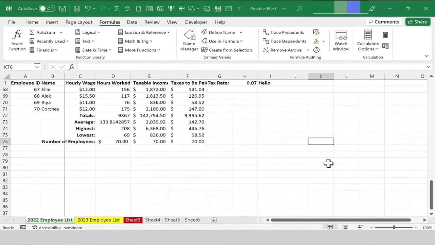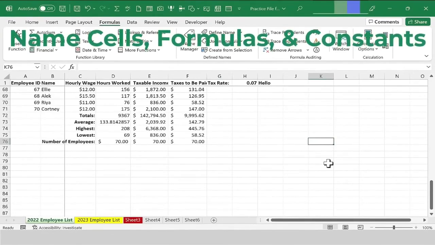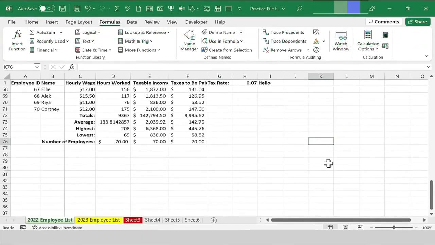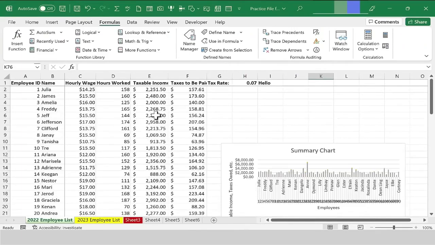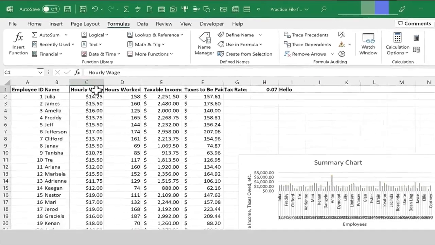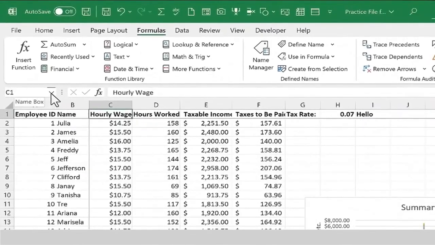The next skill that you need to learn in order to help you maintain a large worksheet is how to name a cell, formula, and constant. In Excel for Beginners, the complete course, I showed you how to name a cell or a range of cells. But let's review how to name a cell. If I want to, I can select a cell that has numbers in it, data, or it could just be the text like this up here. By default, this is named C1, this is named C3, and you can see the name for a particular cell by looking here in the upper left corner in what's called the name box. So this right now is officially called C1. But if I want to change that, I can.